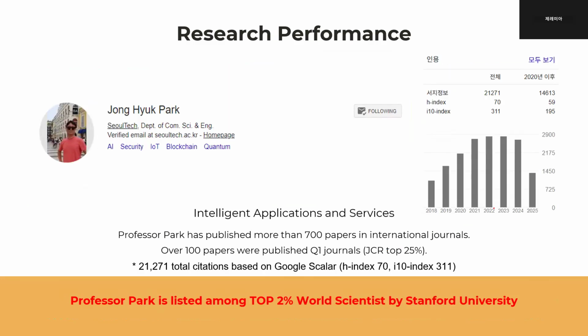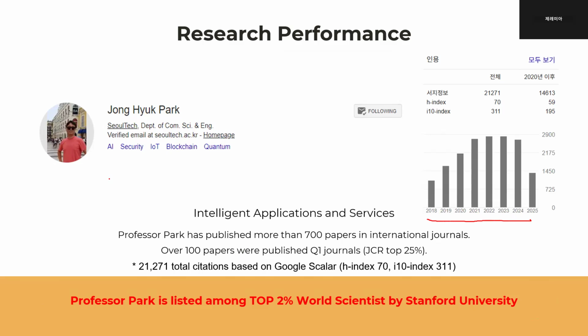In terms of academic publication performance, Professor Park has a very appealing profile, and his research work has been gaining a lot of traction these days. As you can see by Google Scholar statistics, his research is getting a lot of citations, and he has been actively publishing and researching from, as I said, 2007. But the statistics you see here are just for the past 6 or 7 years.